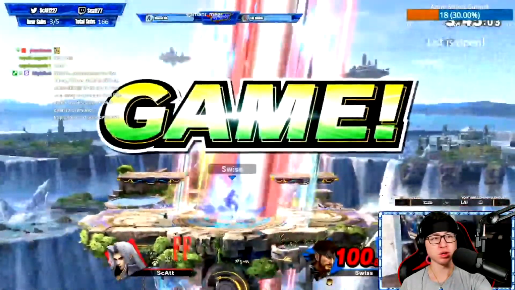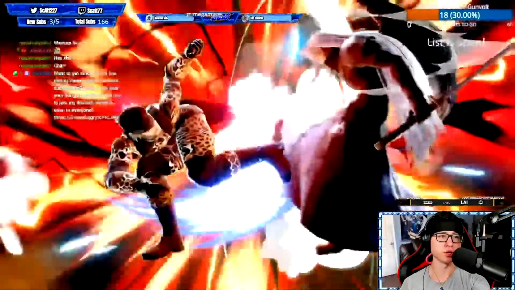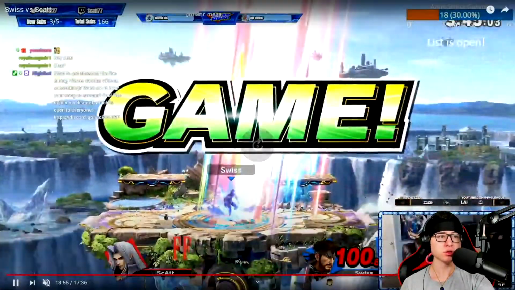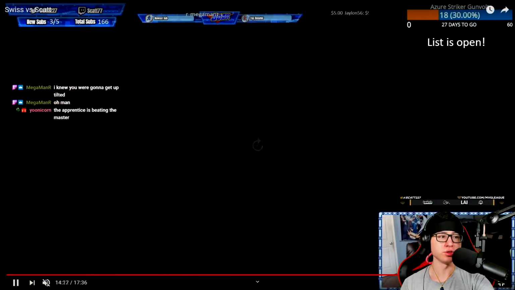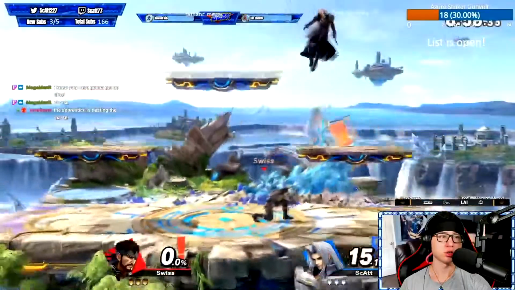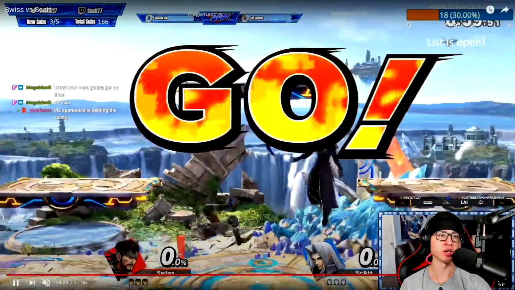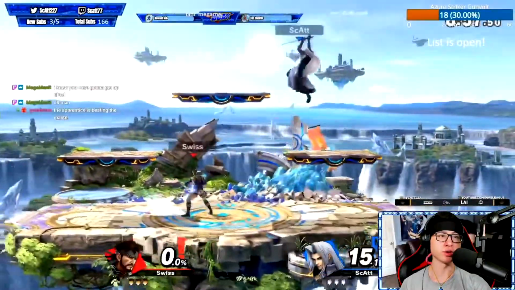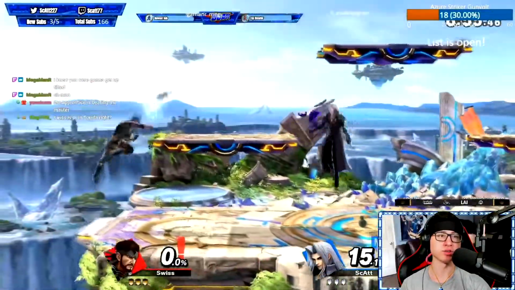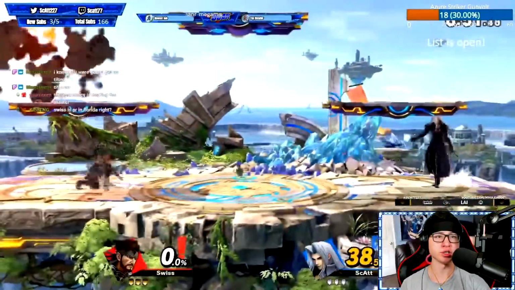Yep. Right here, I knew he would get off the platform, so I just did an empty hop into up tilt. And so now it's 2-2, moving into the final match. So we start out with the down tilt. I knew he was going to run off that platform this time. So instead of trying to sit there and set up C4 on the platform first, I just decided to go in and hit him and then put it down later, which I did.